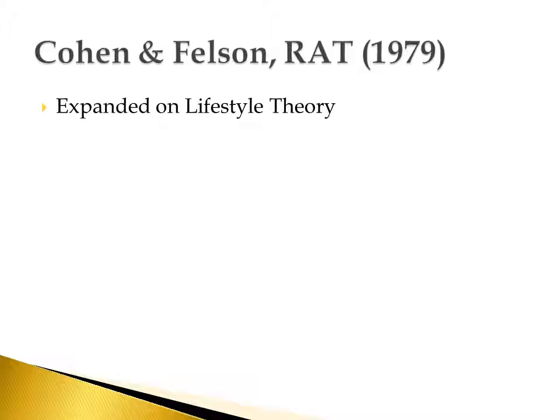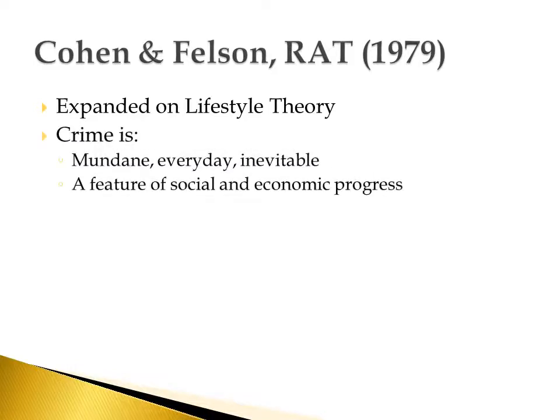So again, in their theory, they really expand on the ideas of lifestyle theory, that the spike in crime in the 1970s is not due to some rise in a dangerous class of people or super predators or any kind of population shift, but rather their point was that in the 1970s, the general population, all of us, experienced a gradual change in our normal daily routines and lifestyles.